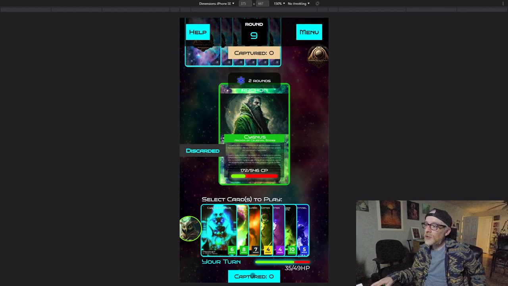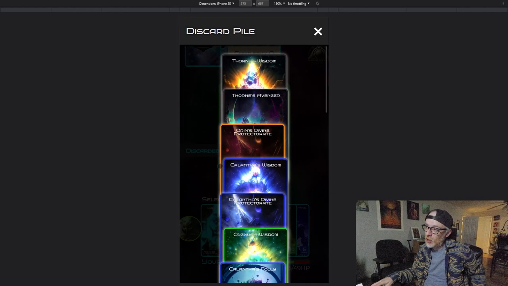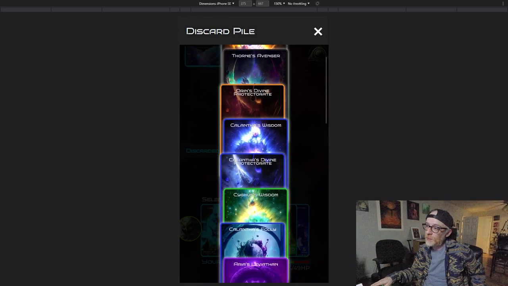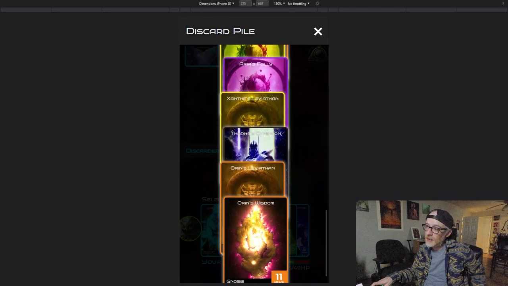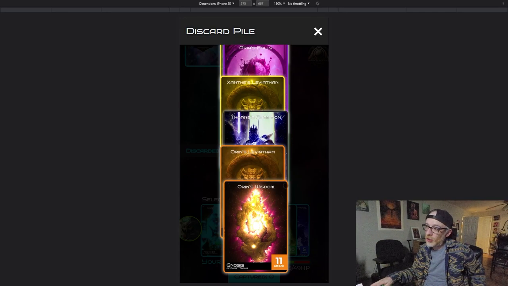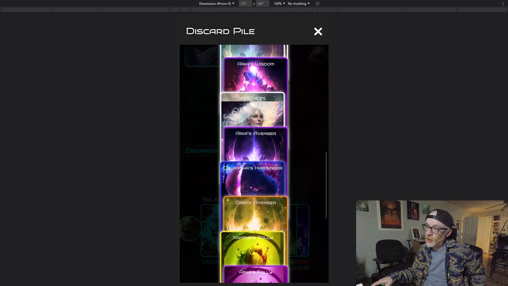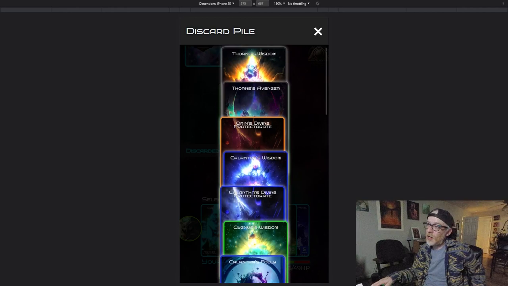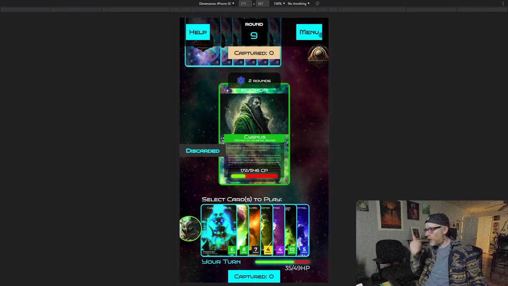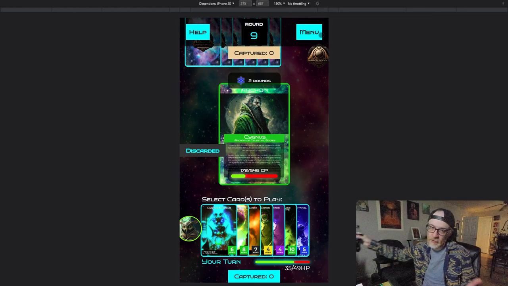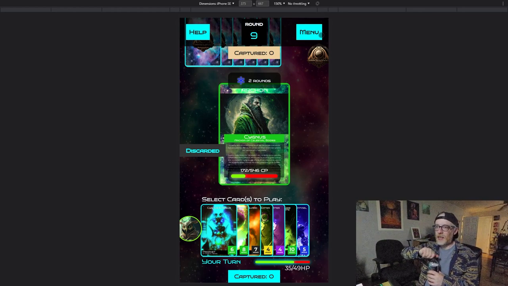So you have this notion of capture piles. You can see the buttons at the top and the bottom, and then you have a discard pile. This card pile is important because it lets you glance through, and when a new Archon is incoming, you can look at the borders to see what the majority of the cards are. And so when a new Archon is coming, it can kind of give you an idea of what's left in the deck. Is it counting cards a little bit? But that's okay. It's a strategy game, not Vegas.